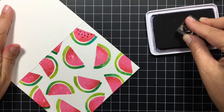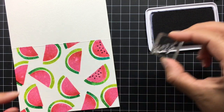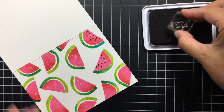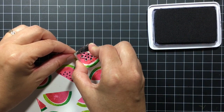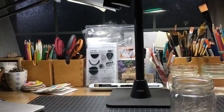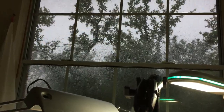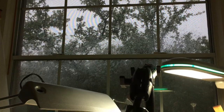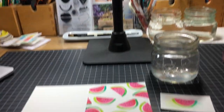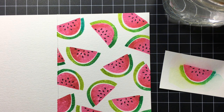I'm trying not to make each one the same or perfect, just kind of stamping them up towards the top like that. I have to pause a minute and show you what is going on here in my office — this big summer storm came up. It's only like 4 in the afternoon and look at this, it's crazy. We have a metal roof so the rain is really pounding down out there — you would think it's night. Anyhow, back to the card!